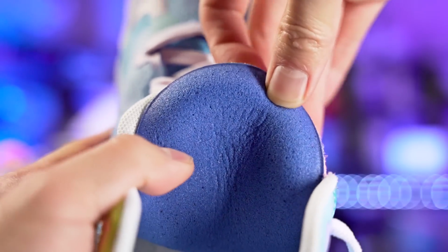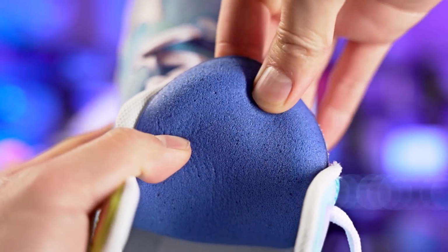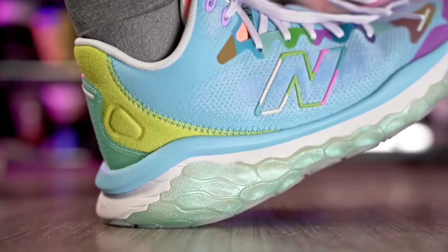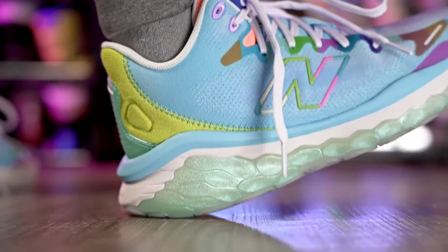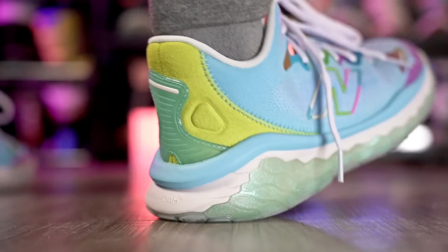So as far as the insole goes, the insole is all right. It seems like a regular Ortholite insole, and then underneath that, however, the strobel board, it is kind of stiff, but it gives a little bit, right? So I feel like, because of that, the Fresh Foam feels pretty nice underneath my foot right now at least. So here in the heel, there's a little bit of compression. It's pretty subtle though, and also here in the forefoot, there's a little bit of compression, but it's very subtle too. Core feel overall is pretty damn good, it feels like.